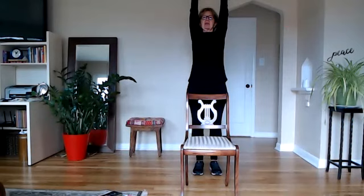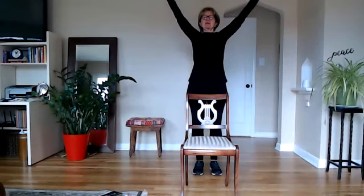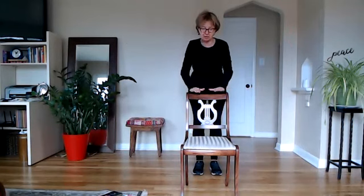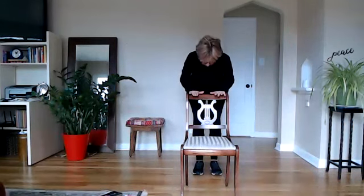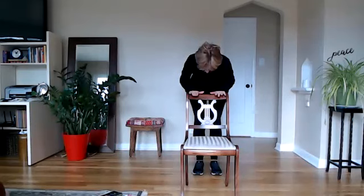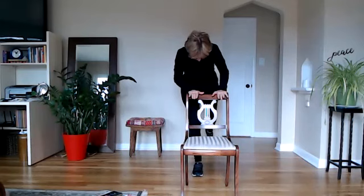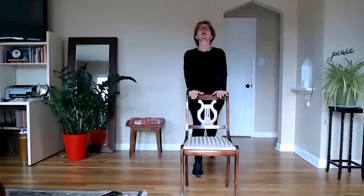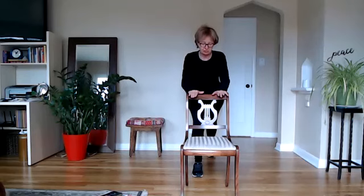Good. And then exhale, turn your palms out and slowly drop your arms, soften your knees, and bring your hands to the back of your chair and hinge forward. Do a little forward fold. And you're going to take your right foot and step it back onto the ball of your right foot. Put a little bend in your left knee. And on an inhale breath, lift your chest and look up. Little cobra pose. On exhale, you're going to look back down.